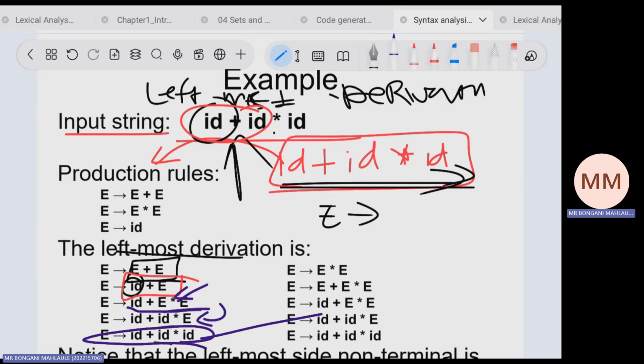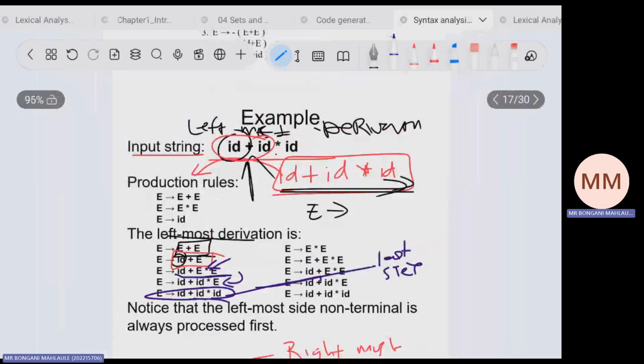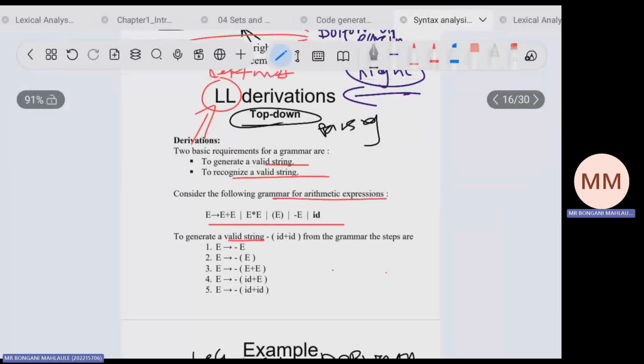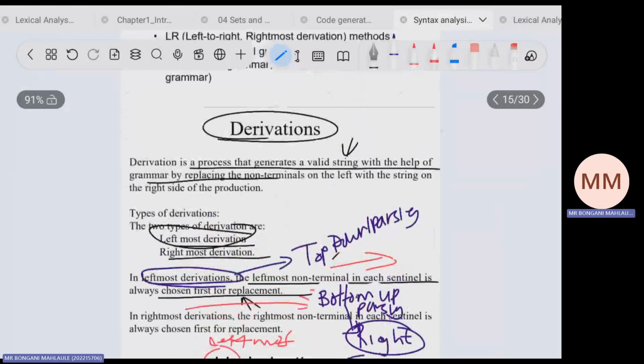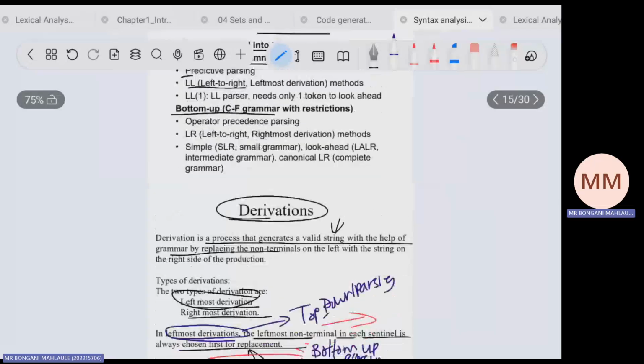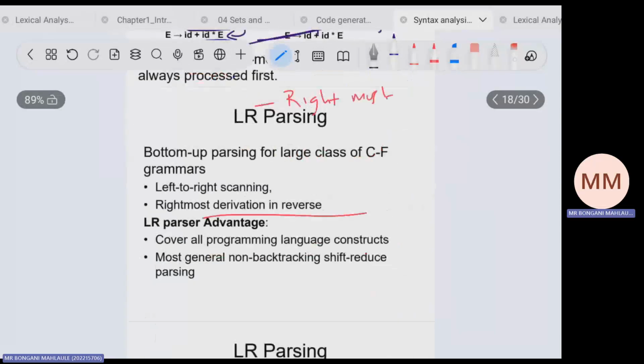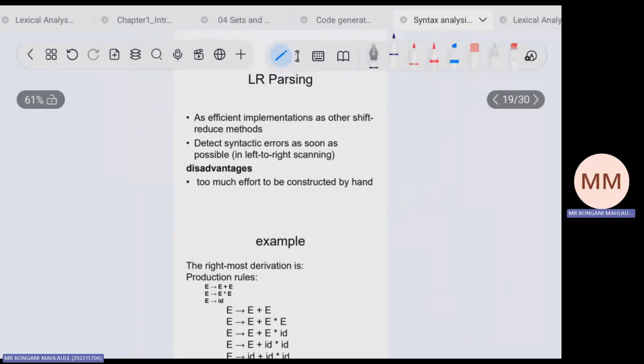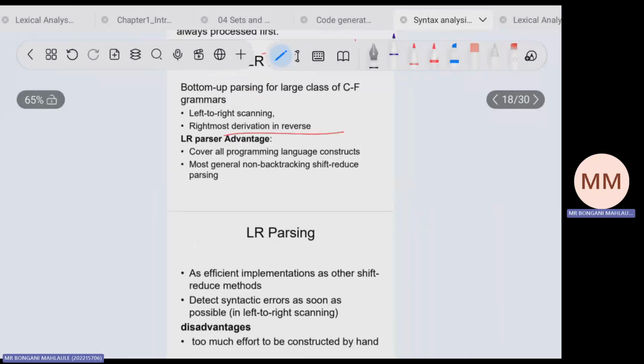The last step, you replace everything with ID. So what we are doing is what we call leftmost derivation. So this happens in a compiler, and we've got the LR parsing. Let's see what we've got.